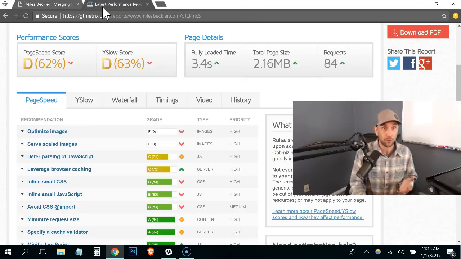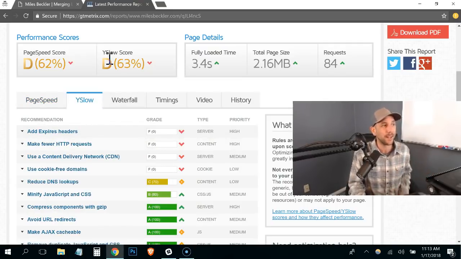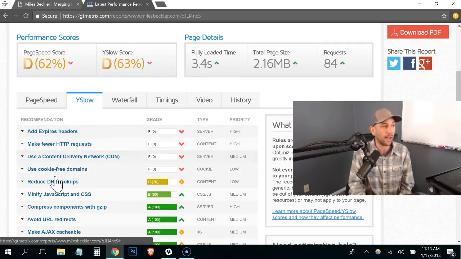But if I lost you right there, because that sounds super technical, it is, right? I would need a developer to go in and do that. So I'm probably just going to ignore that and move along happily. The why slow speed is this score here, right? So this is tool number two that it analyzes with, and it gives more ideas.